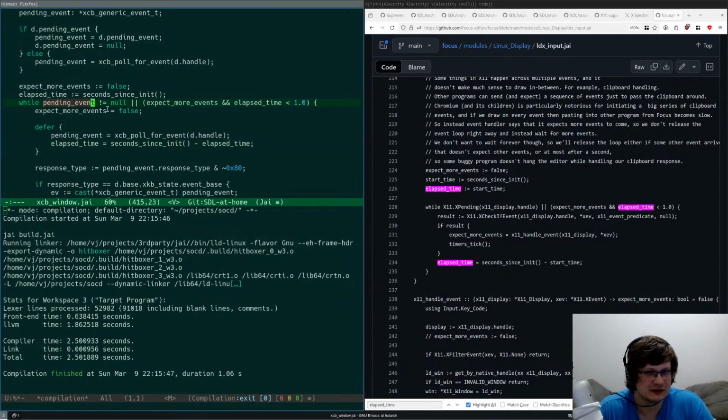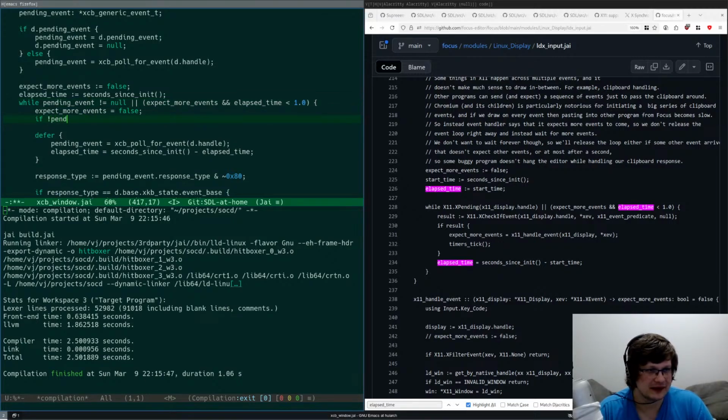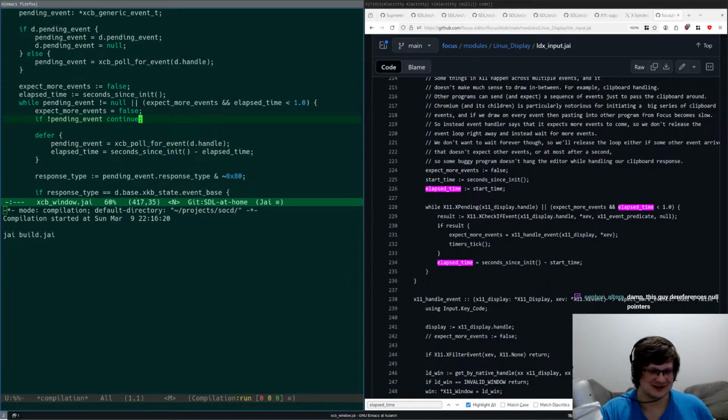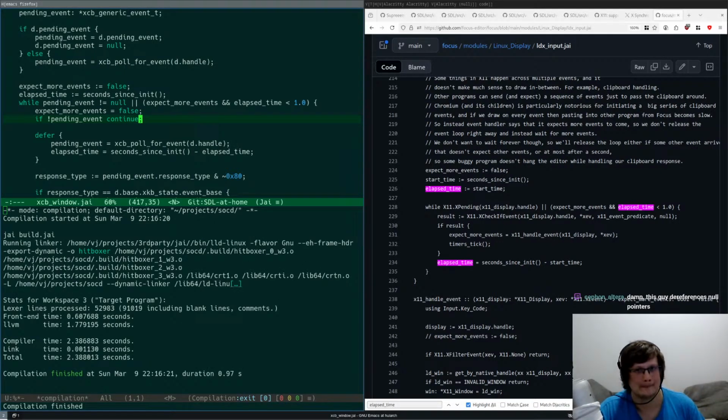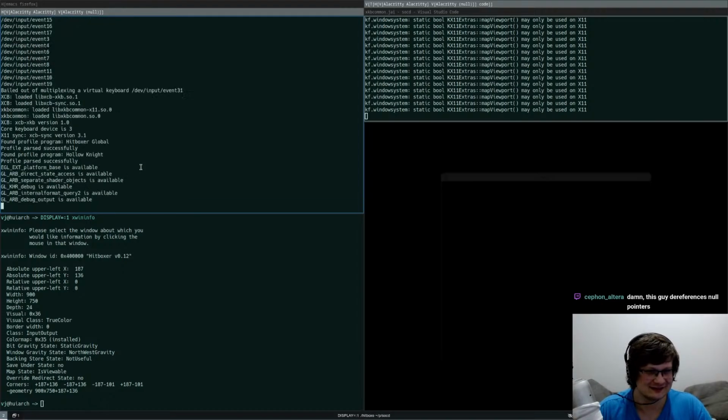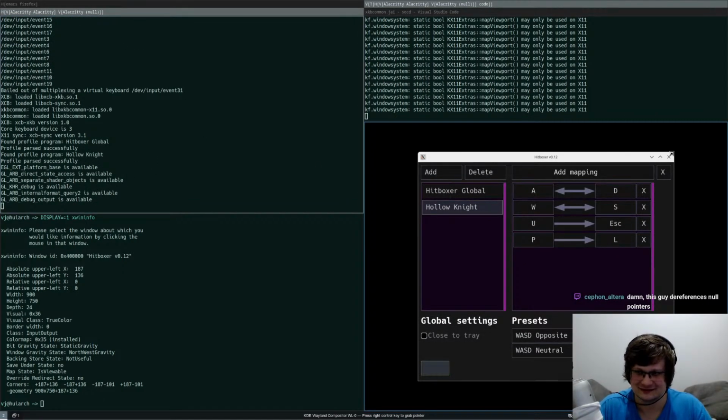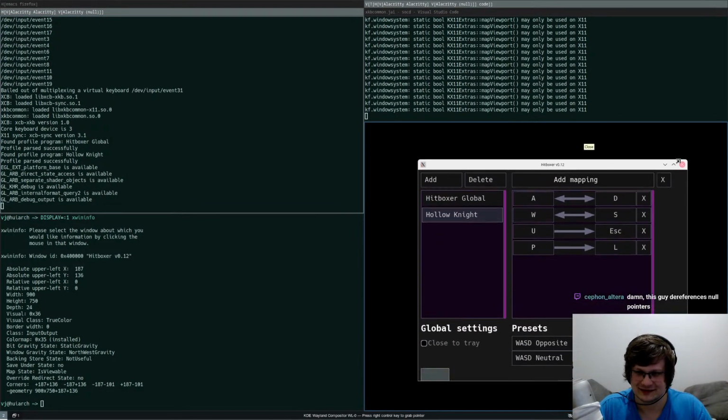If pending event not equals null. Ah, yeah. So if not pending event, continue. Yeah. Damn, this guy dereferences null pointers. Yeah, there you go.